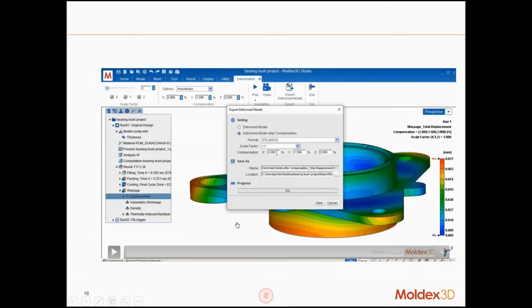And please remember to always run the second one. Don't just use this mold compensation result and do the tooling. Please run another simulation, because when we change the dimension, it might change the other data too. It's not guaranteed that with this value, the part will always shrink to the target dimension. Please always run a second one to confirm that with this kind of mold compensation, the model after shrinkage will fit the target dimension.